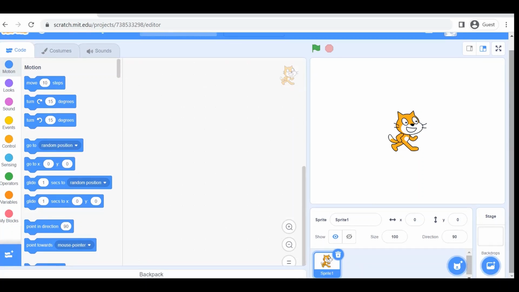Now, what is a sprite? If you want to know what a sprite is, there is a video you can take a look at. But here, just as a summary, I can tell you a sprite is basically any character.